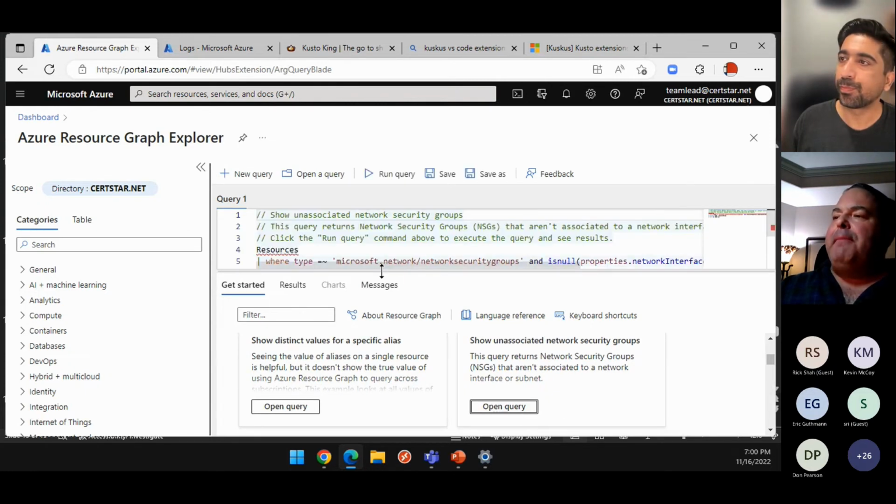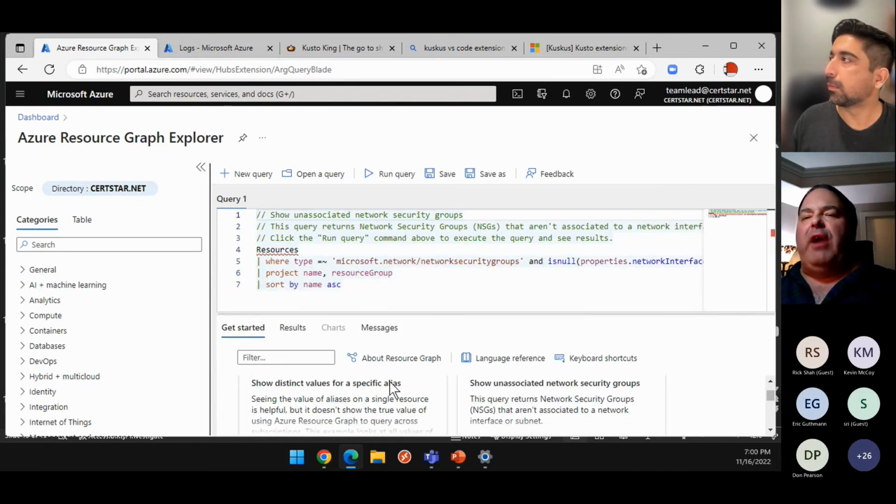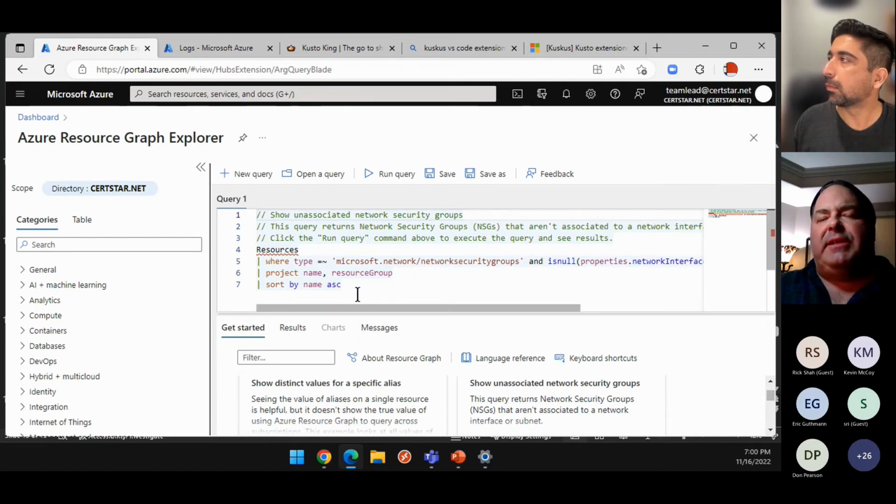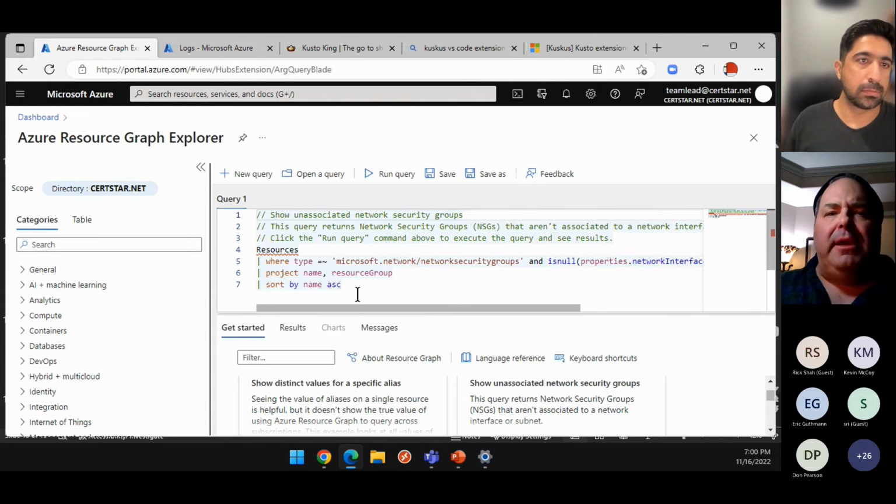So I want you to think about Resource Graph as another way to leverage Kusto for more or less housekeeping tasks. Maybe you're looking to do some cost savings and cost optimization. Show me all public IP addresses that aren't currently associated with a network interface, for instance.